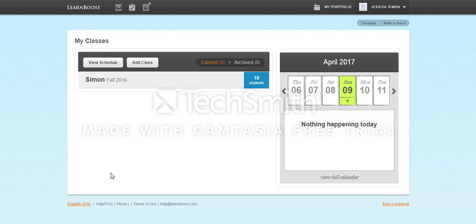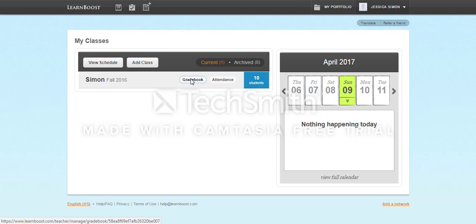So off of this launch screen, you can see several things. Like you can add your schedule and have that available for parents. You can add a class, which I've already done. And then you have your week-to-date schedule over here as well. If you scroll over this area, you'll see that you could go to the gradebook or to the attendance area.